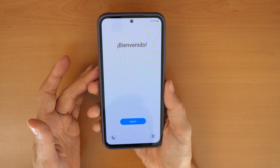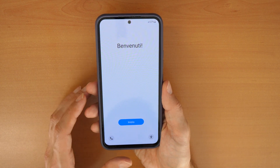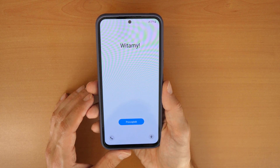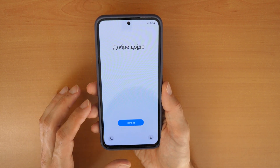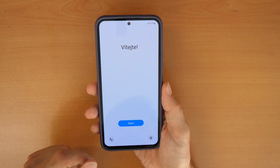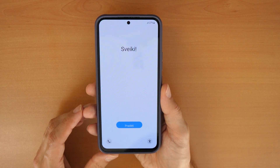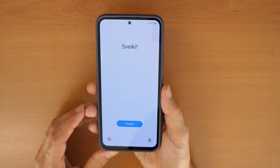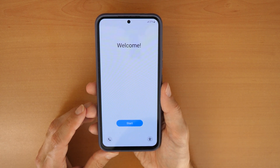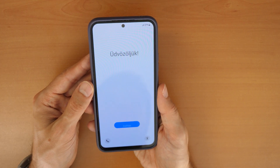Keep in mind: if you had your Google account previously inserted, you will now have to enter the Google account again. If it asks you for the pin number, you can choose 'Use my Google account instead.' If you don't know your Google account to unlock the phone, you will need to search for 'Samsung A54 FRP unlock.'